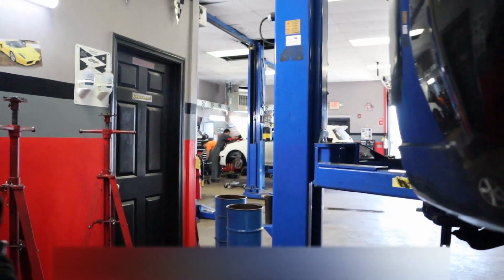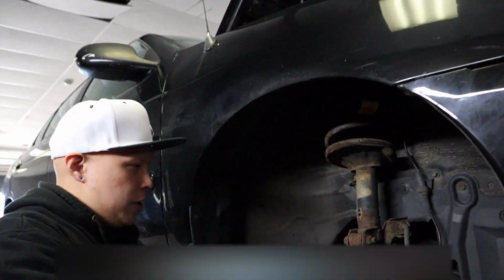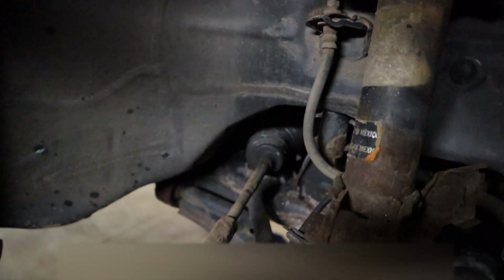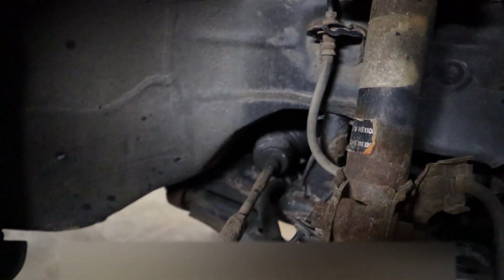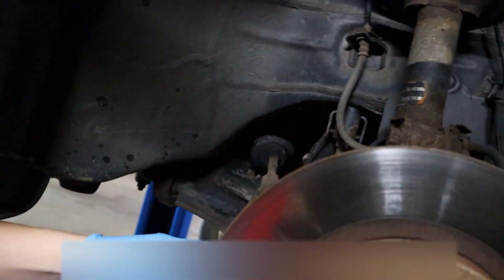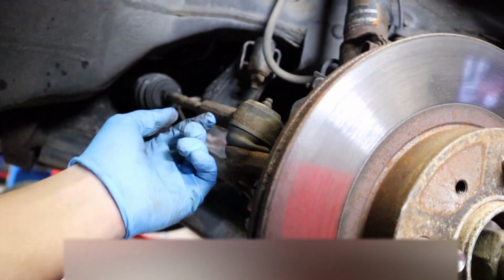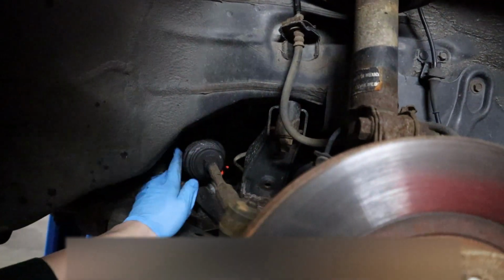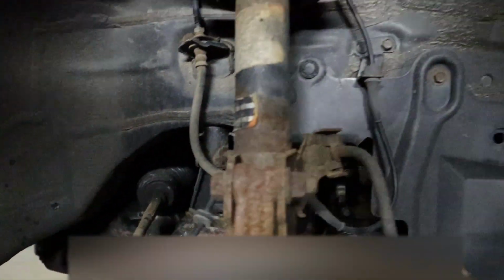Alright, so what we're going to be doing now, since I'm explaining this to you too, if you want to come in here. So this is your tie rod here, right? So what we need to do is break this loose, take off the cotter pin, and take off the castle nut below here, right there, and then pop it out. Then we can get the retainers back here. Hopefully it's not too bad, but I just got to get through the farm hand, but that's what we're going to be doing.